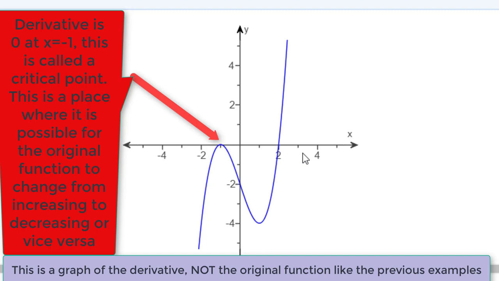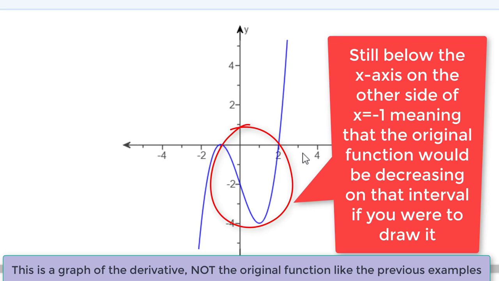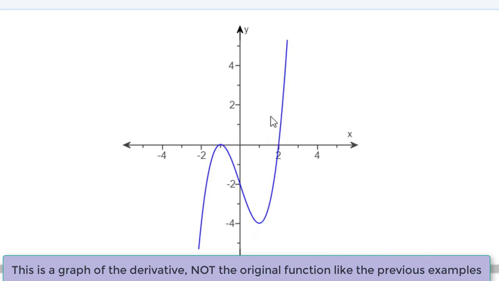Of course, does it change? This one doesn't change. When it goes over to the next side from negative 1 to 2, the derivative still stays below the x-axis, which means the derivative is negative. So it's still decreasing all the way from negative 1 to 2 as well. So it actually doesn't change. Even though the derivative is equal to 0 at that one place, it doesn't change its nature of increasing or decreasing. So there are some places where the derivative is 0 where it doesn't change from increasing to decreasing.